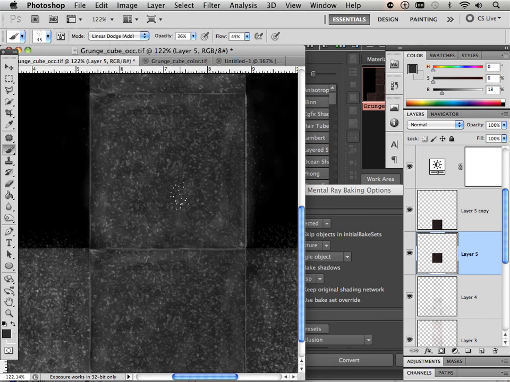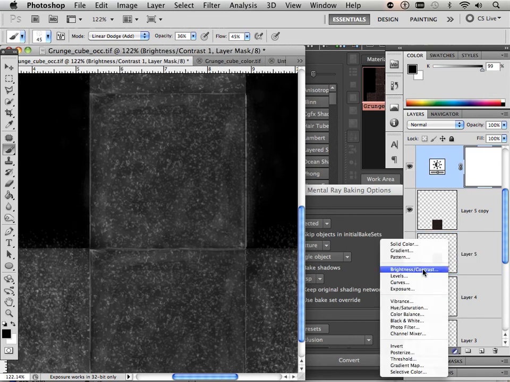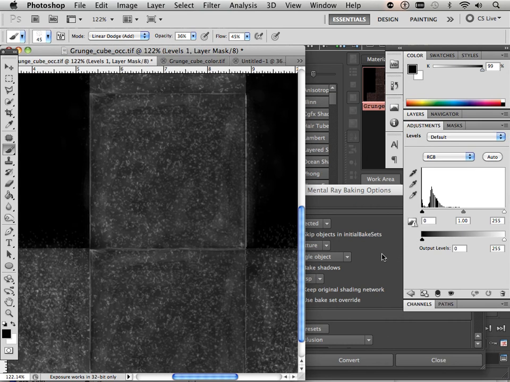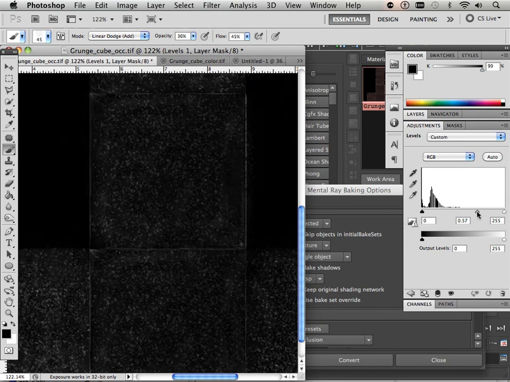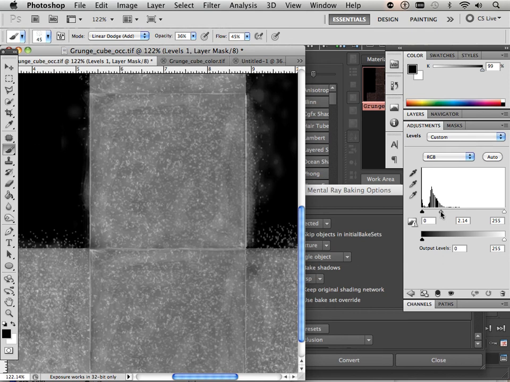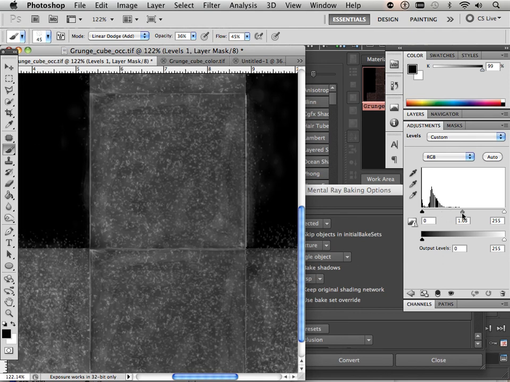I also want to take it and go to layers and make another one called levels. I just kind of want everything really dull, really, really, really dull. I don't want a large variation.